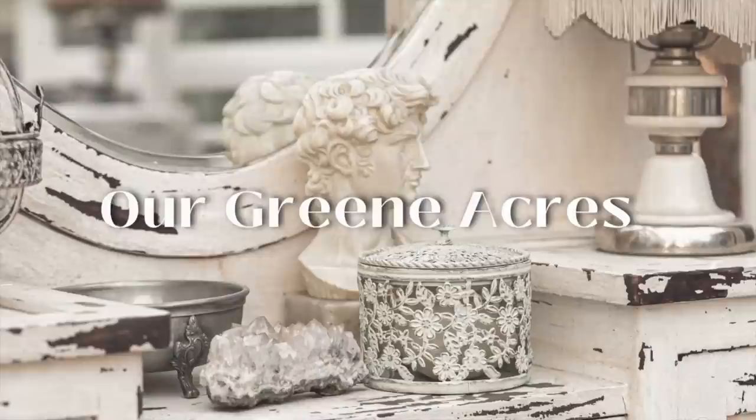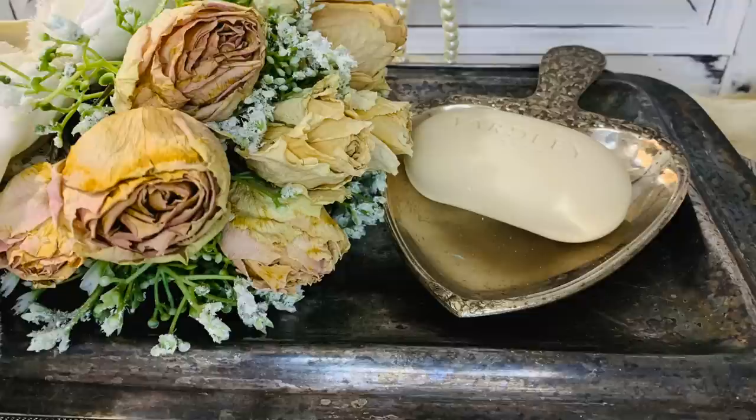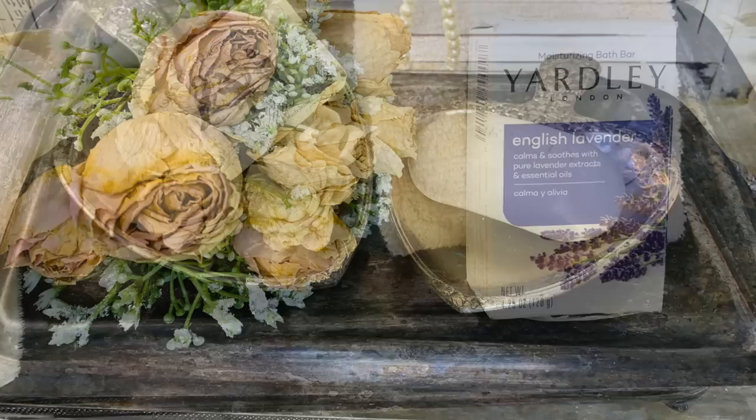Here's another beautiful piece that I picked up at Goodwill, and I think I paid $2 or $3 for it. I'm not sure if I love it because it's a heart or because it has such a beautiful ornate handle. You can set this out and style this in your bathroom, put some soaps in it, put some of your Sola wood flowers in it, just dress it up just about any way you want to.